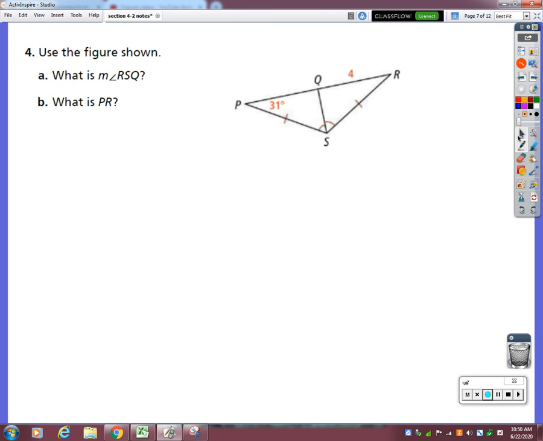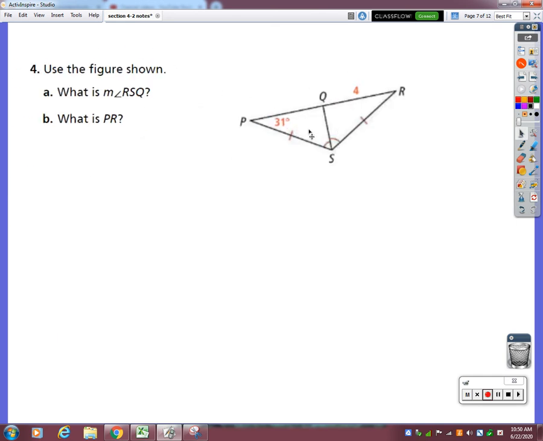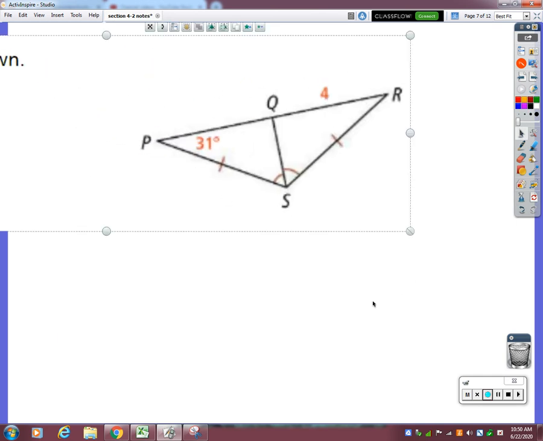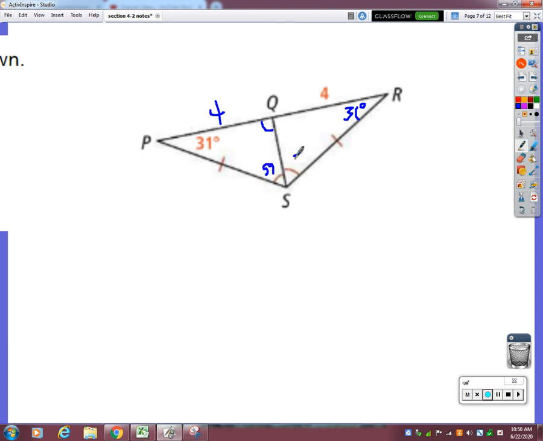Now we can take a shape like this. What are we trying to find? We'll just find everything we can find on the triangle. If this is 31 degrees, this is also 31 degrees. If this is 4, then this is 4. This of course is 90. These have to add up to 180, so that means this guy right here is 59, and this person is also 59. I don't think we can find the length of this or the length of these.